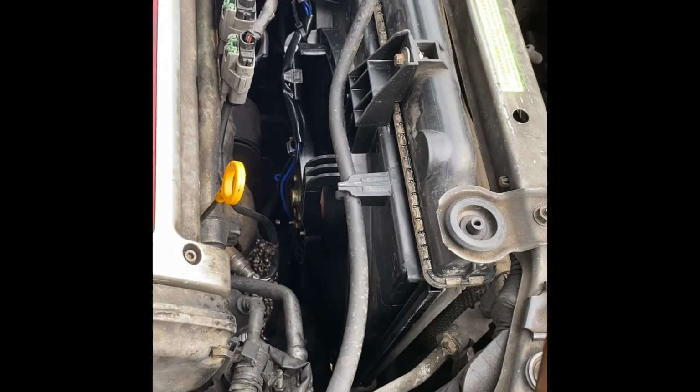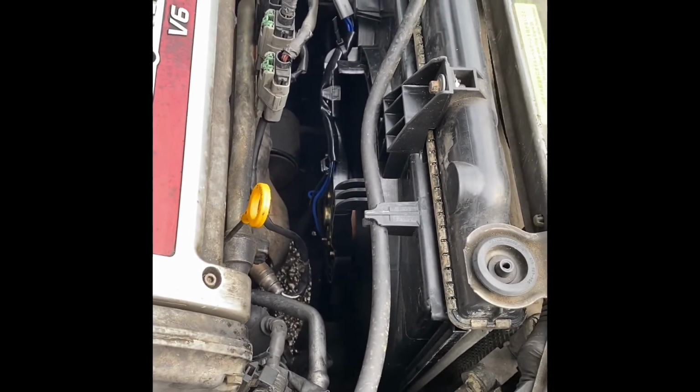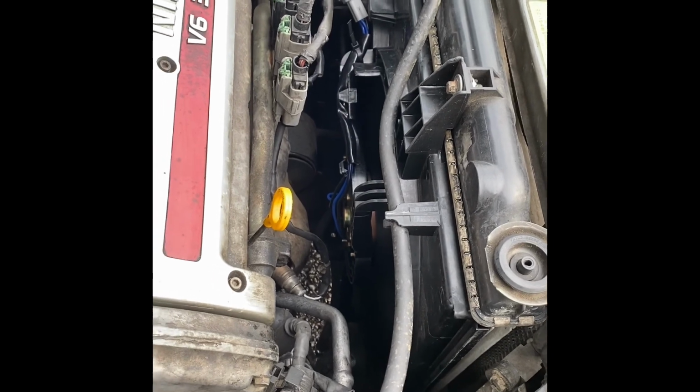So it's into this one. Also, this would probably help cool the Freon better next time.